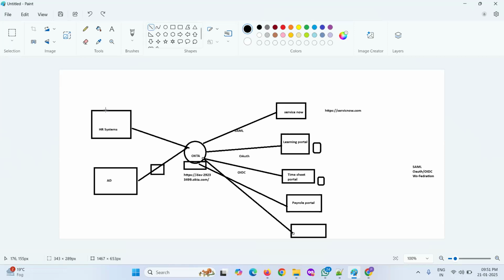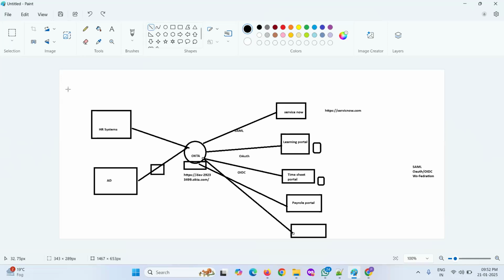As I said, in many organizations, HR systems will maintain the original data and push it to Okta on a regular basis. We will not even create a user. We'll just manage the user's access and functionality, like whether the user is active or not, whether the user is in password reset mode, which mode he is in, we will do in Okta itself.